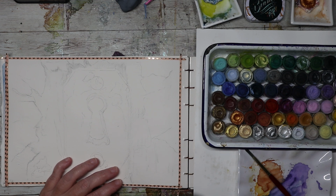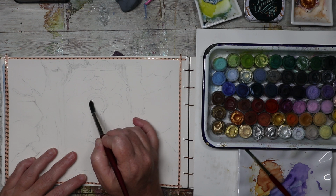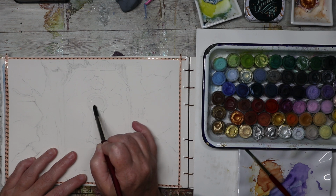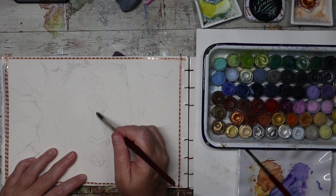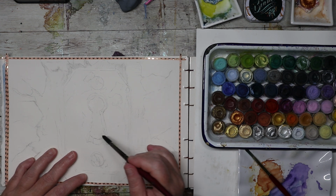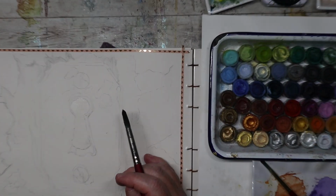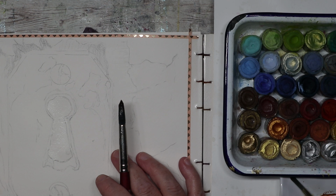Actually, I have a little bit of clean water right here for our keyhole landscape or seascape. I'm going to do a little seascape like that. I'll zoom in while I do this, so I can see better what I'm doing.